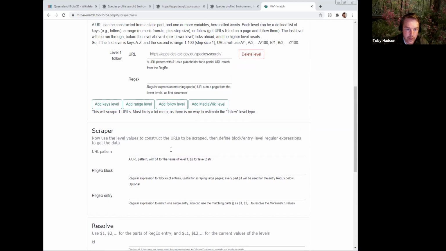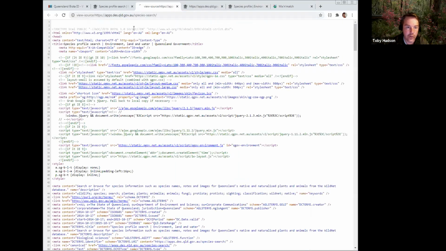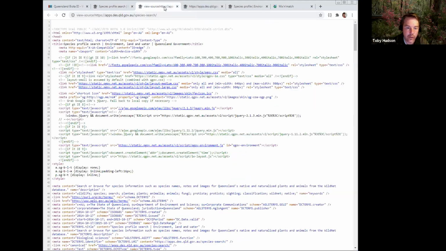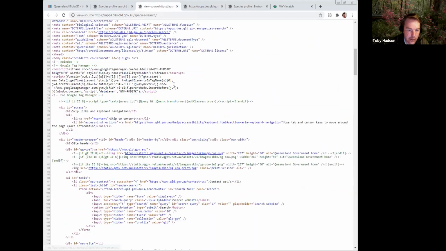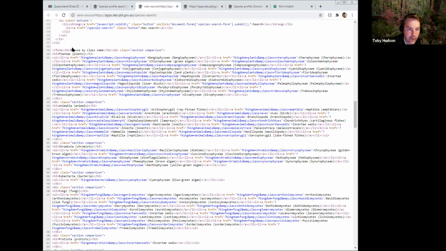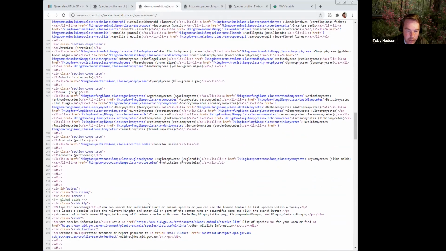What I'm going to do now is open this as a page source. I want to look behind what all these links are and see what their formats are. So if we go down the page to wherever those plants are, here we go. Here are all the plant ones, and then here are all the animal ones, and so on down the page, right? So it's these links that we need to follow.